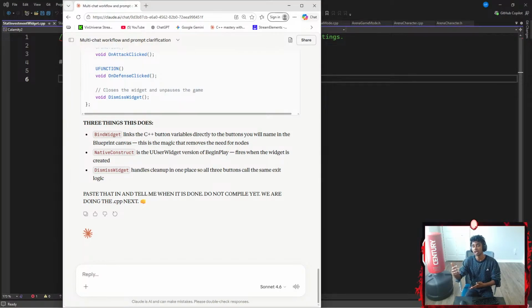Okay, I did learn the general, but at a broad level covering everything in it. The basics of Unreal Engine, I didn't have much time to go over those in the C++ section. Therefore, I didn't even work on those in the blueprint section because many of you guys did say the blueprint is practically easier compared to C++. I thought it was the complete opposite. That said, DismissWidget handles cleanup in one place, so all three buttons call the same exit logic.